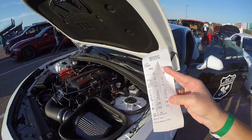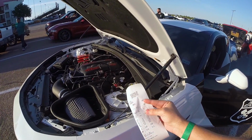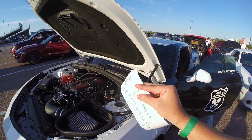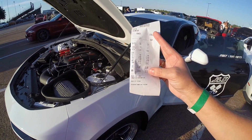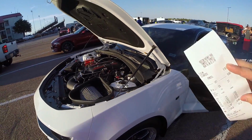So what we're gonna do is actually start the spraying from 2400 RPM and the ramp, and we're gonna close the ramp in time from 1 second to 0.7 seconds. That should get us our 60 foot better and hopefully get us into the 9s. And hopefully by the time we run this second pass, the weather will be a little bit better. But yeah, guys, very excited.